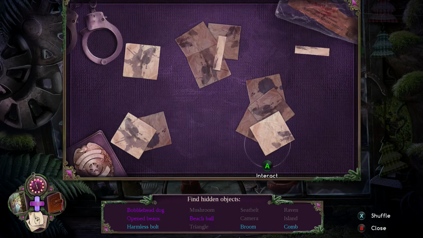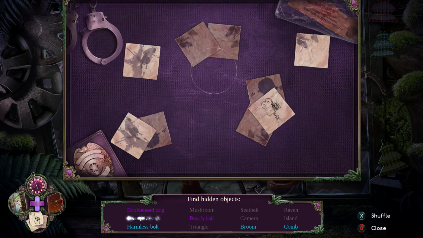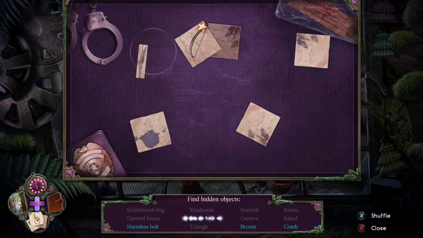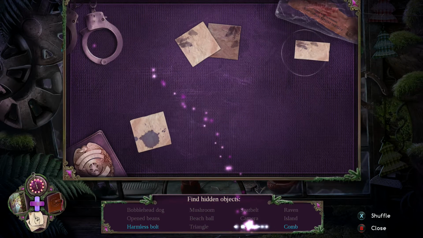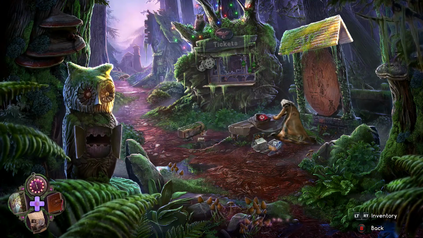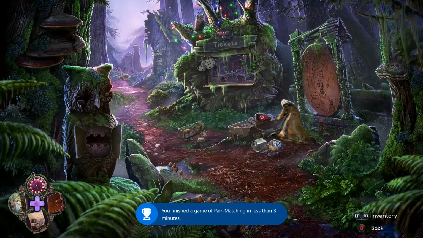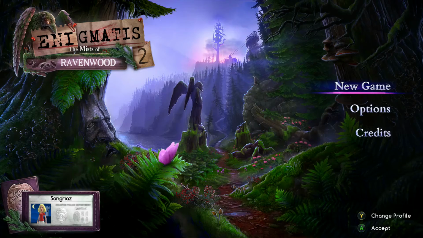Technically, you can go back and forth between the hidden object puzzle and this puzzle. But for the sake of the achievement, you want to do either the hidden object or this puzzle. If you're just enjoying the game and you're having trouble finding stuff in the hidden object puzzle, you can just come back here and do this, and that's it. You get the item that you would have gotten if you played the hidden object, and I also got the achievement for being under 3 minutes. Just need a playthrough of the entire game, doing the puzzles in this manner.